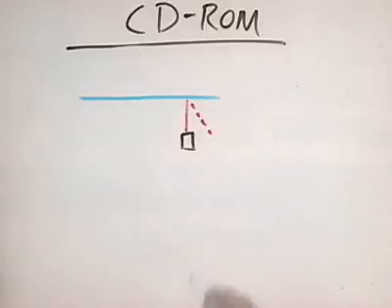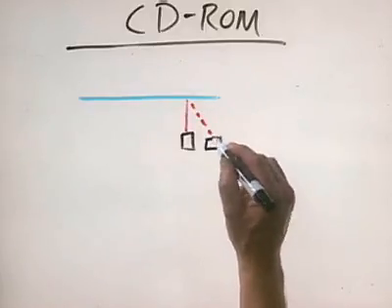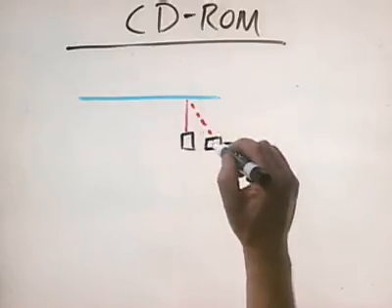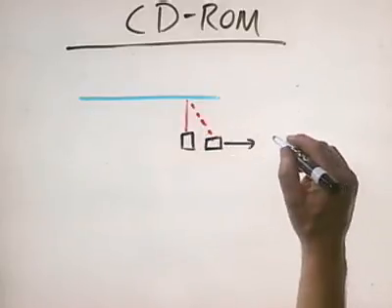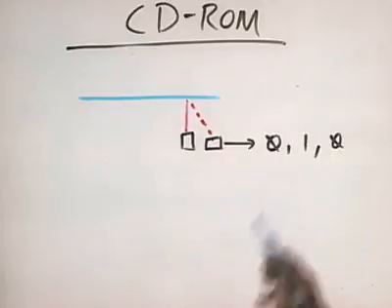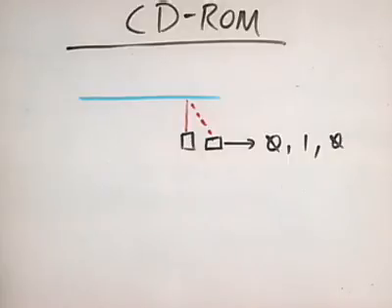The reflection is captured by a photosensitive device down here, which then converts the pulse of laser light into zeros, ones, zeros, and so on, the binary PC data we need in order to be able to process the information off the disk. In this way, a CD can store binary digital data. In fact, a CD can store approximately 650 megabytes of data, although there are varieties you can purchase at the store that store 700 megabytes.